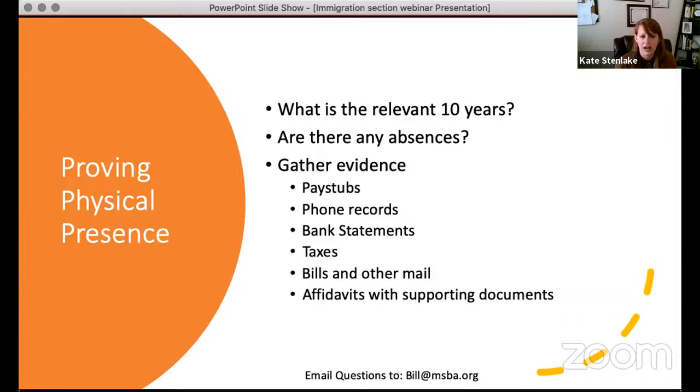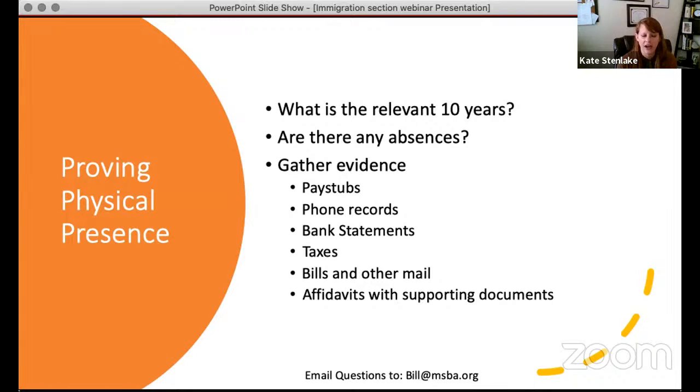After those, any kind of bills, mail, I tell my clients, show me anything that you have that has your name and a date on it. Receipts, cards, invitations to birthday parties, anything that they have. Unfortunately, this often means banker's boxes full of just envelopes that you have to go through. I usually will go through, highlight the client's name and the date, and then organize them by date to submit them.